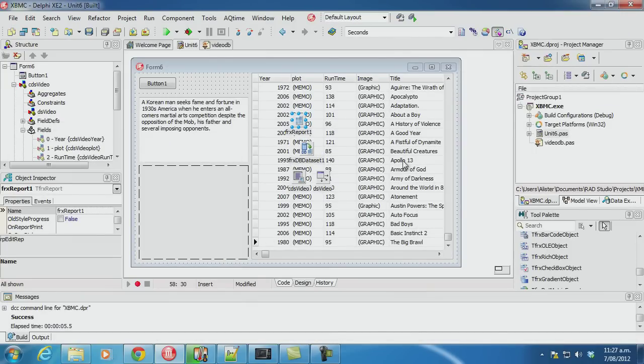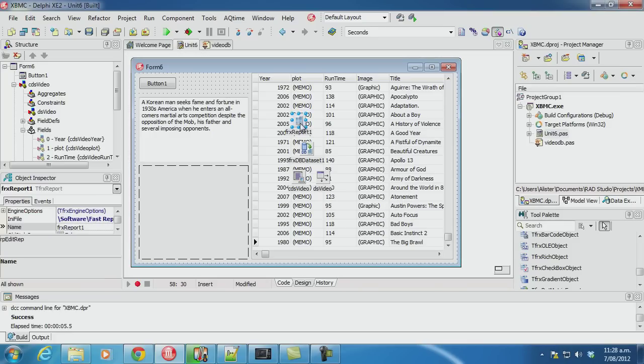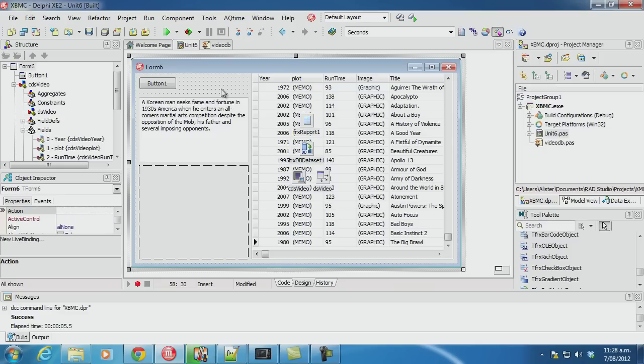So if we're actually doing an actual catalog maker, you'd probably want an open file dialog and all that kind of stuff. But I think I've demonstrated most of what I wanted, the importing the XML stuff and doing a very quick report in fast reports, which, as I say, I don't know how to use. But that's cool. So I hope this video, while a bit incomplete, you find quite useful.